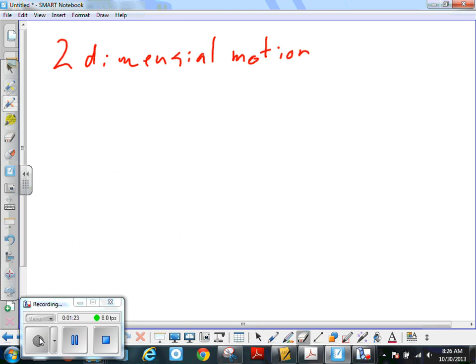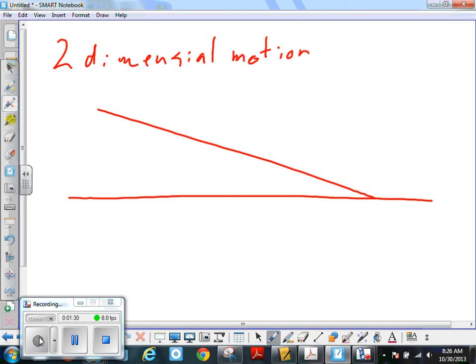So for example, if we have a ramp, when Galileo studied gravity, he wasn't able to study it as it's falling off the Leaning Tower of Pisa. How come? Anyone know why? The reason is there was no video to take pictures and stop frames to get good data points. There's no real good timing device for something that takes less than a second. So it was impossible to actually study gravity by just dropping things.